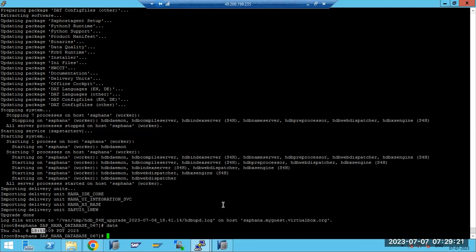Do we give the exact time, or can we give some extra time for the downtime? That you have to decide. If you are not sure, definitely in every case, we have to take the backup, and also the snapshot and VM backup. That may take 1 hour. So the upgrade is half an hour, plus 20 or 30 minutes as buffer. So in total, 2 hours we can take. That is my calculation in my projects.